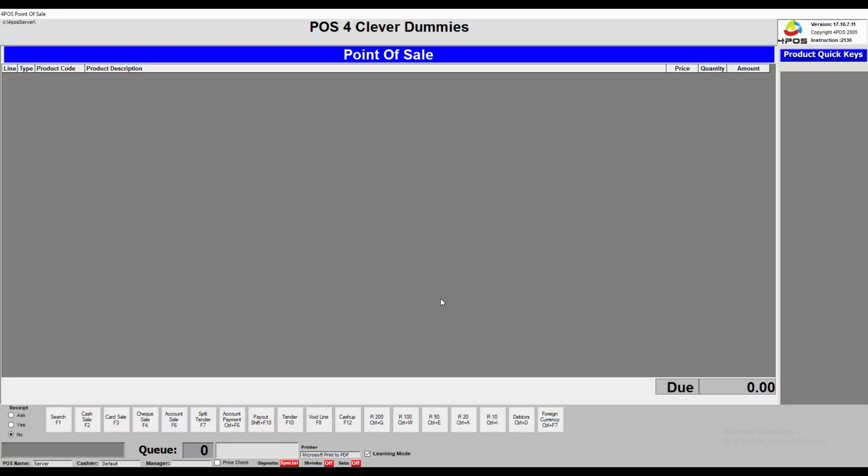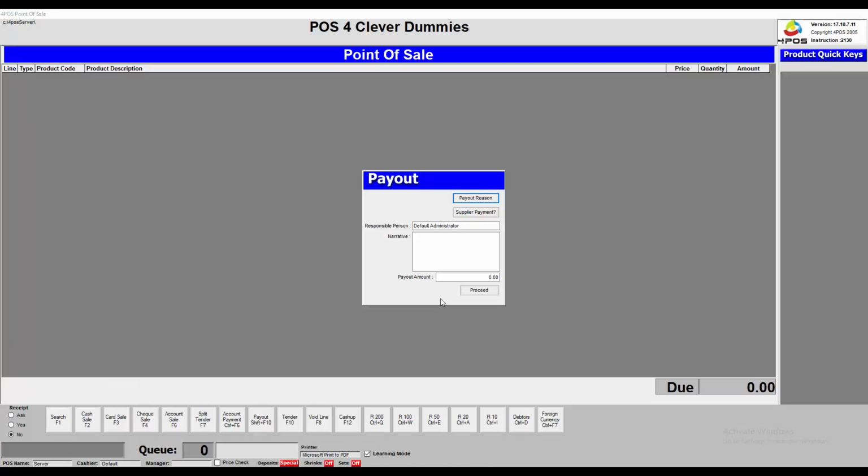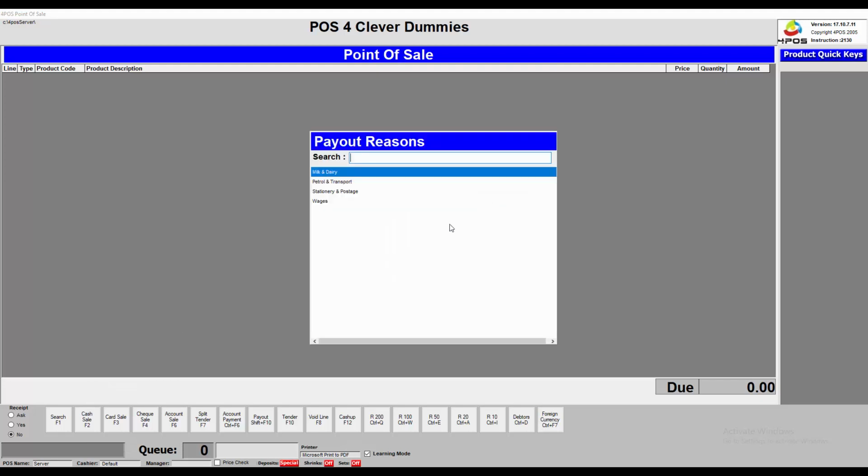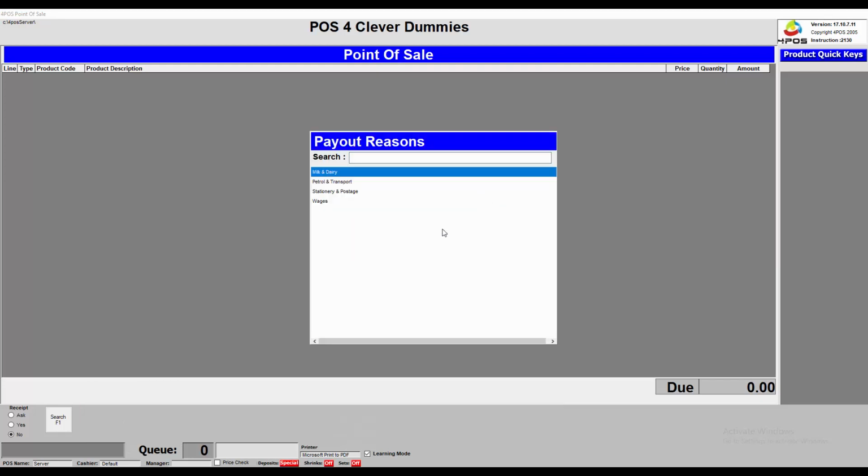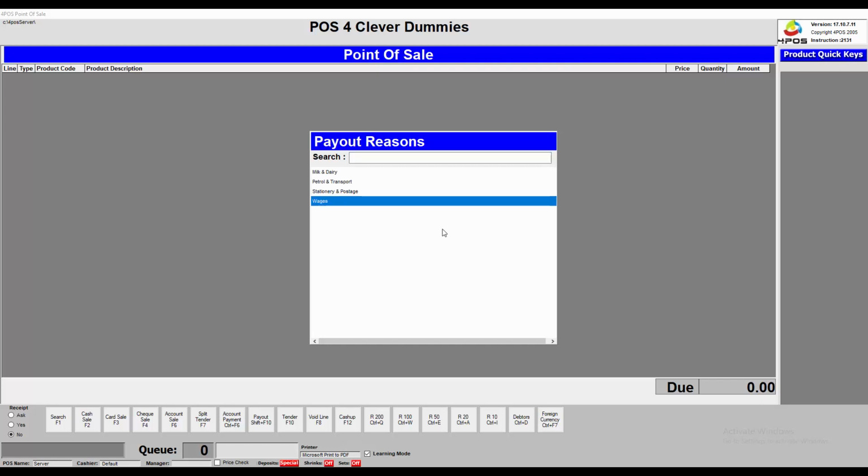Let's jump back to our point of sale. I'm going to do Shift F10 again for my payout, and I'm going to say a payout reason. And now, what are you paying out? So let's go and do, for argument's sake, wages. Again, for those that pick up on the update that's coming through, I have my learning mode, as you can see at the bottom here where my mouse is moving now, learning mode enabled, and that's why the update is coming through all the time.